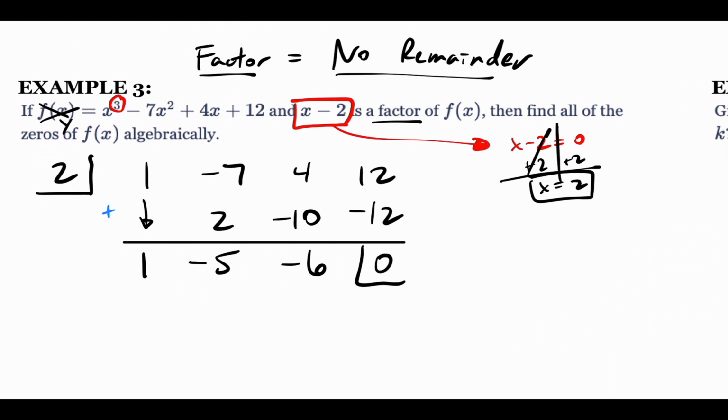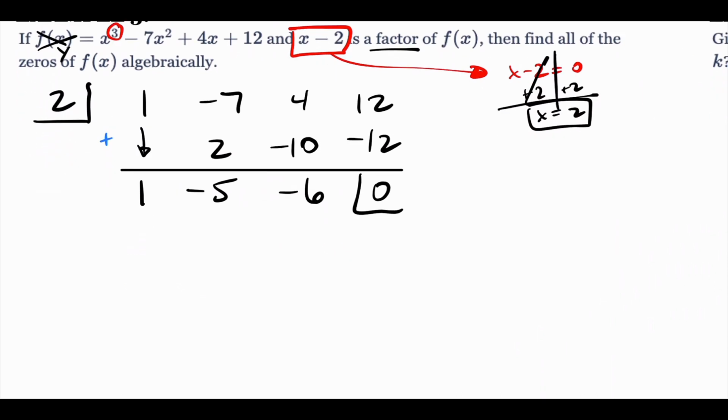Give it back its x's and x squareds and all that good stuff. No remainder, so I don't have to worry about that. Negative 6 is going to stay negative 6. Negative 5 is going to be negative 5x. Remember, we go in order. 1x squared just becomes x squared. Well, that's where I stopped on number 1 and number 2. They just wanted me to divide there. But now they actually want me to find answers. I should get 3 answers.